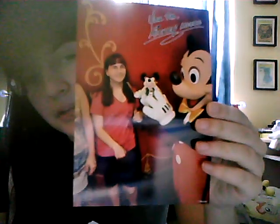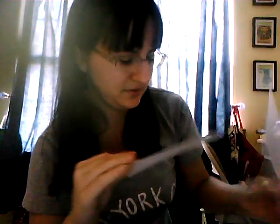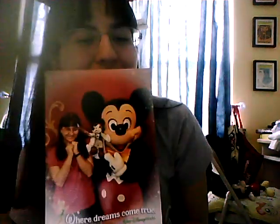And the final thing before I wrap this video up — I'll probably realize I'm forgetting something later — is the photos I took with Mickey and Minnie. I still haven't figured out how to scan them. This is me, Mickey, and my plush. And this is me, Mickey, Minnie, plush, and my mother. Isn't she beautiful? Oh, I forgot about this one — me, Mickey, plush, and me being unable to stop giggling, so my eyes are closed.